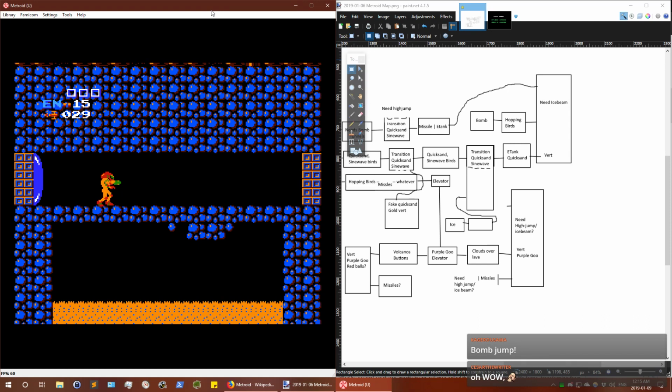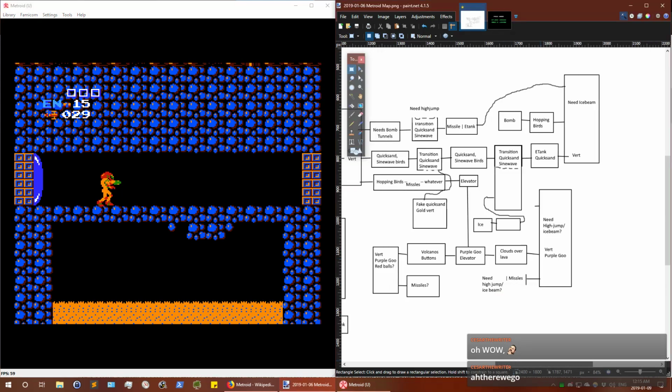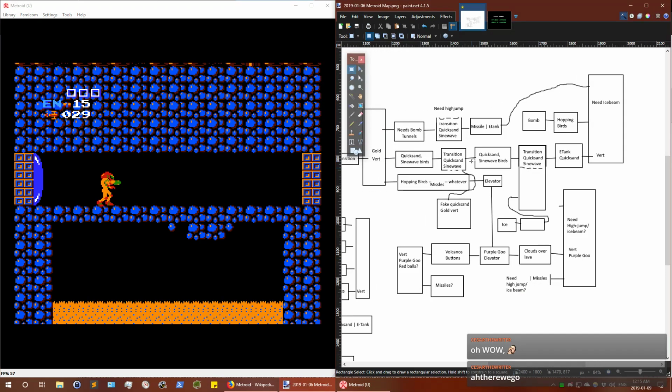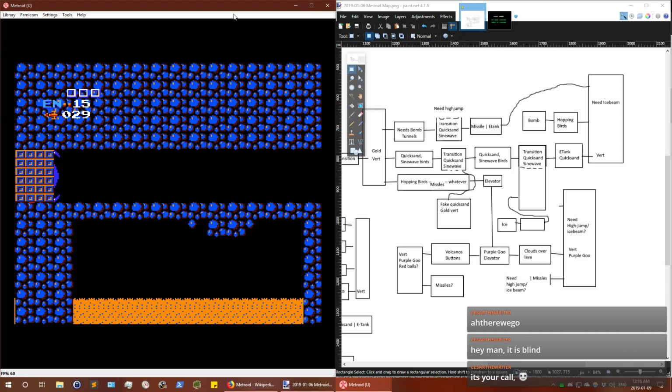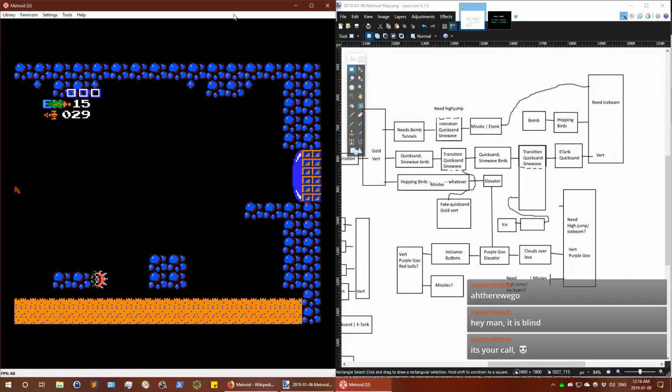Okay, so we have Ice Beam, where do we want to go? I don't need this thing. There we go. I guess I want to go down here. So let's see. If I'm here, I go left, left, left, left. I go all the way left until we get to the vertical thing. Then I go down. All right, got it. Hey man, it is blind. It's your call. Yeah, I'm just talking out loud. I'm narrating my thought process. Oops.